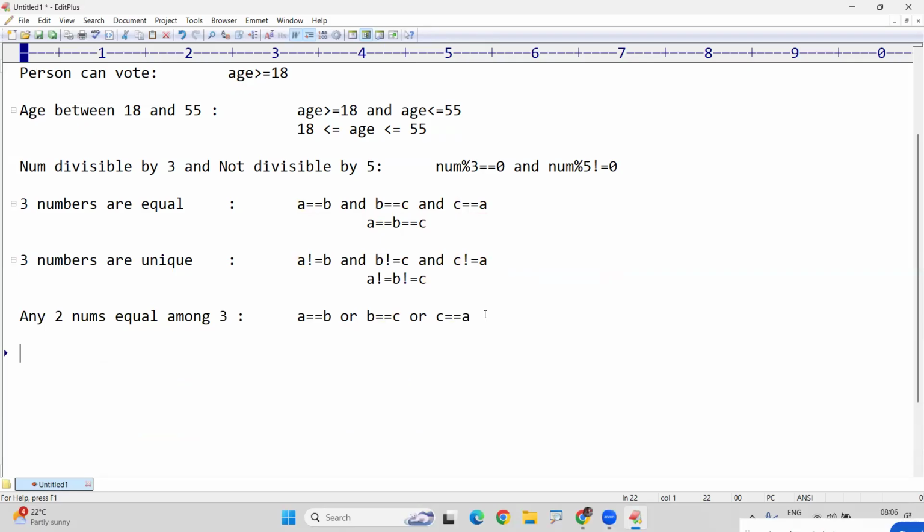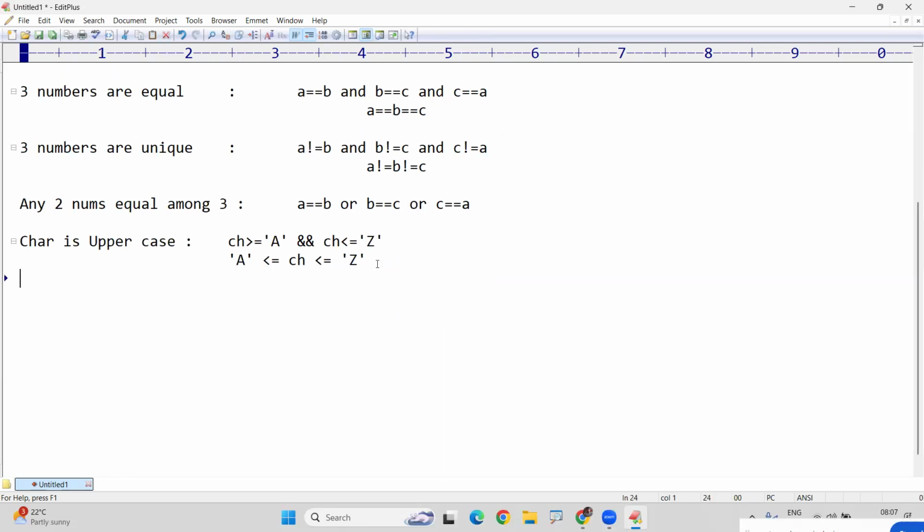Now the character based ones we'll see. Simply we are writing: check that the character is an uppercase alphabet. Uppercase means it is in between capital A and capital Z. Same story. Capital A is less than or equals to ch is less than or equal to capital Z. That is the one.